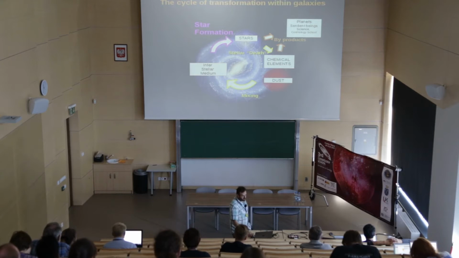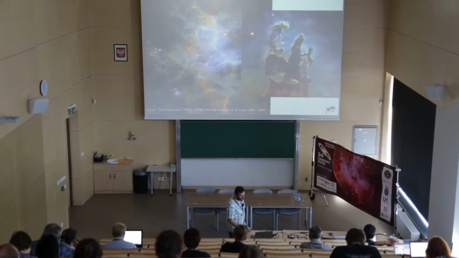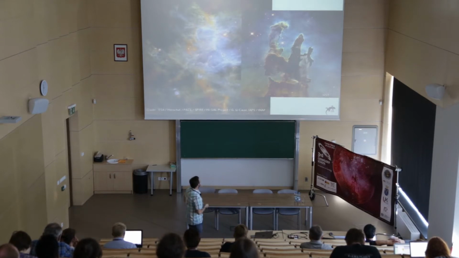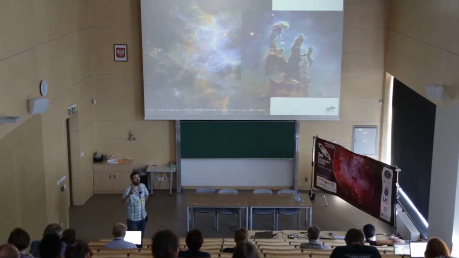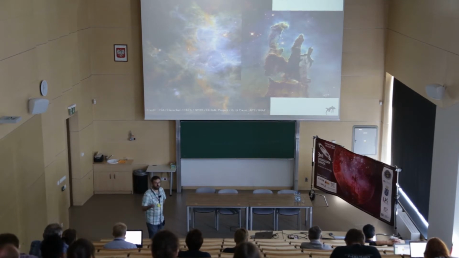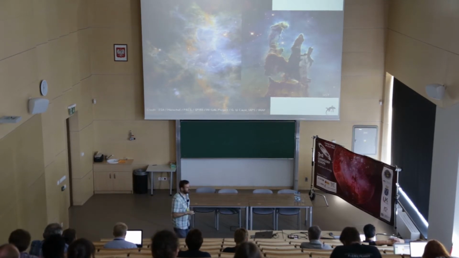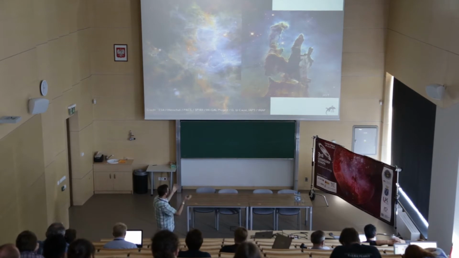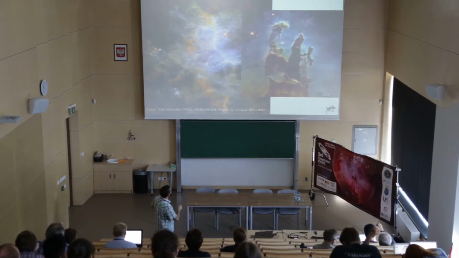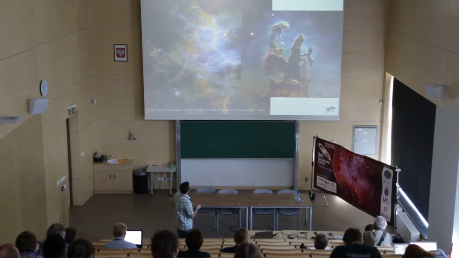So the first element in this cycle is star formation in the interstellar medium. When we look around the Milky Way, for instance, we see regions where clouds of gas are collapsing and making stars. We see some of these regions with young stars appearing in them and then making holes in these clouds around them when they ionize the gas. And this is M16, which is a famous one seen by HST or by Herschel.